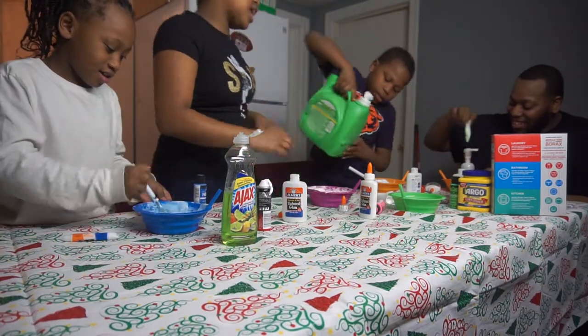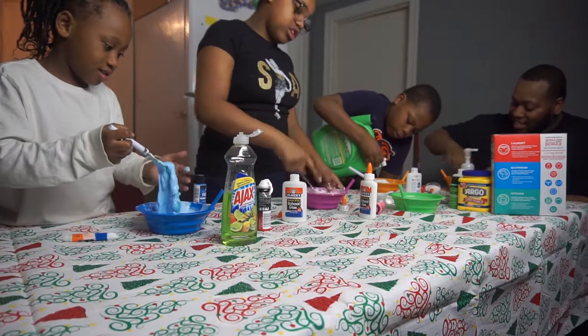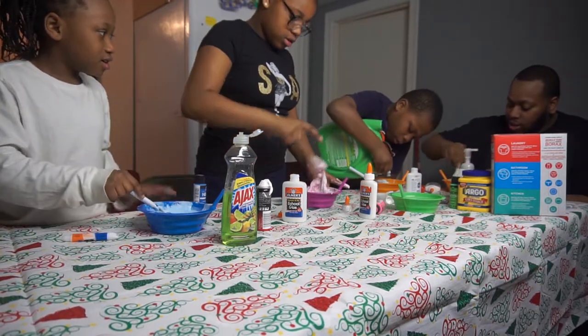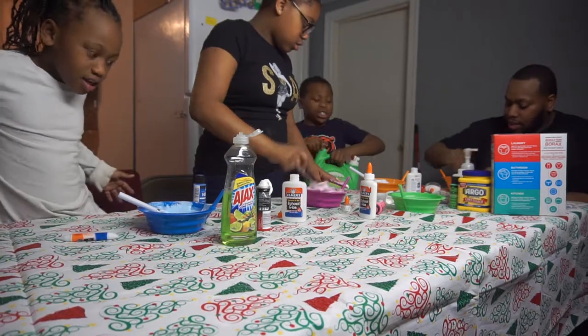Y'all, we're going to have to get our hands messy because you can't just stir this around with this fork. Oh. It's really, look, it's really good. Yo, how would you fit that much?